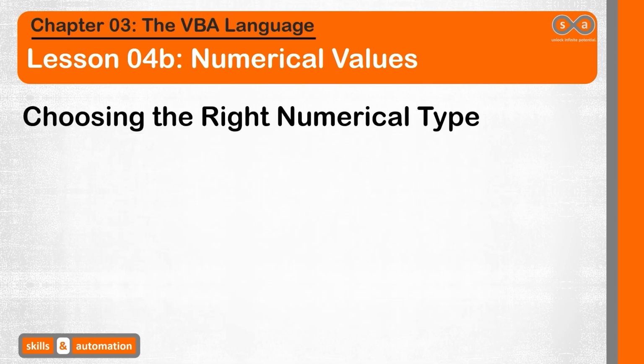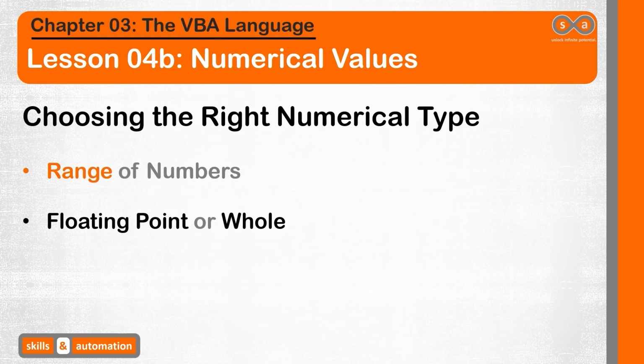The difference in each numerical data type boils down to 3 questions. What range of numbers can a data type hold? For example, a byte can hold numbers from 0 to 255. Whether we want floating point numbers or whole numbers. Floating point numbers have a decimal point. Only double, decimal, currency, and variant can hold decimals. How much memory will a variable with a certain data type consume? For example, a variant with a number uses up the most memory with 16 bytes.